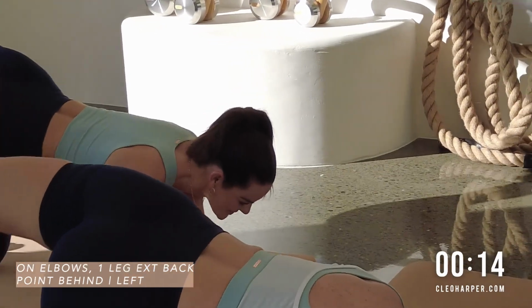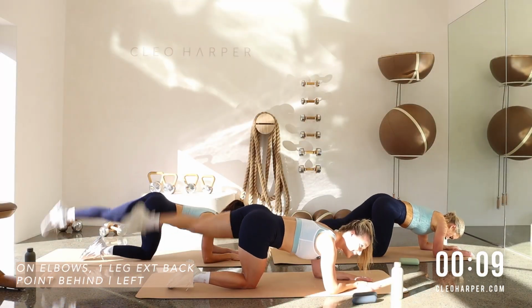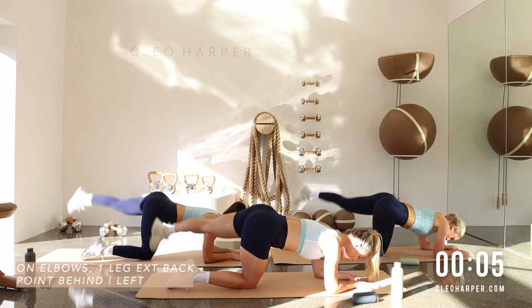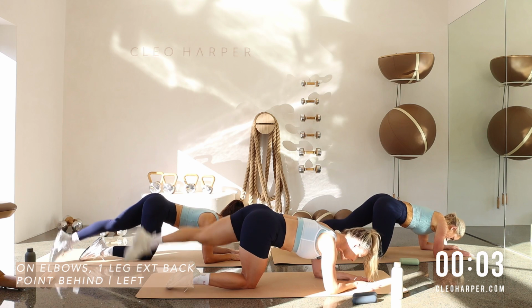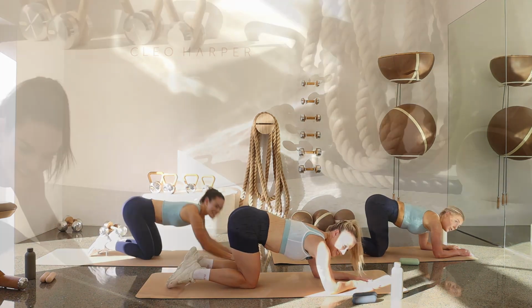Squeeze that glute, don't lose that connection. Focus on what you're doing. We're into some core next. One more full round. We're going out, we're coming back. And rest, give it a little shake if you need to.